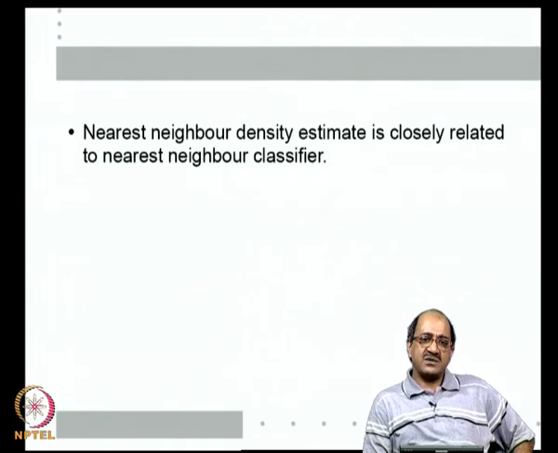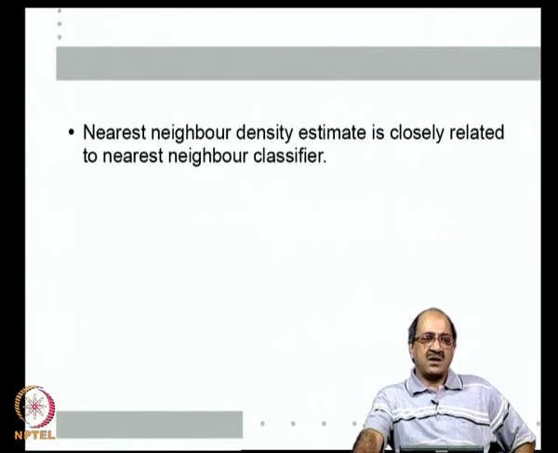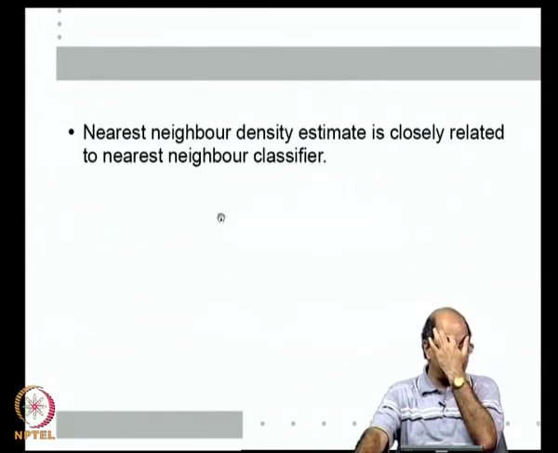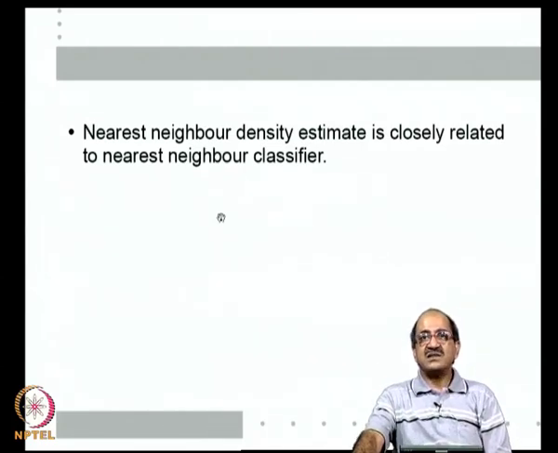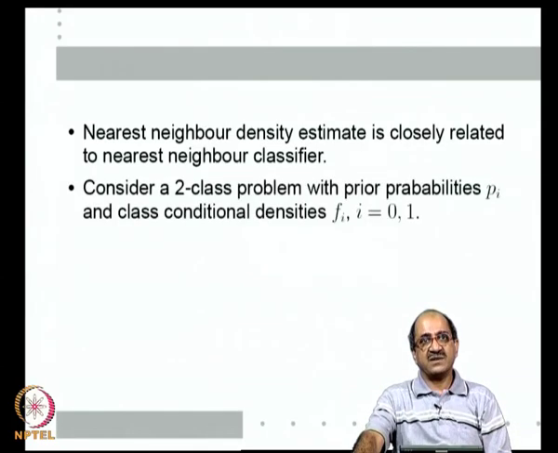The k nearest neighbor classifier is, instead of finding one nearest neighbor, I find the k nearest neighbors of a sample and then ask the majority class. I ask, let us say out of the k nearest neighbors, k_i are in class i, I am asking for which i, k_i is largest, right. So, if of the 5 nearest neighbors, 2 are in one class and 3 are in the other, 3 are in class 2, then I will put x also in class 2, that is what k nearest neighbor is. So, the nearest neighbor density estimate is closely related to the nearest neighbor classifier.